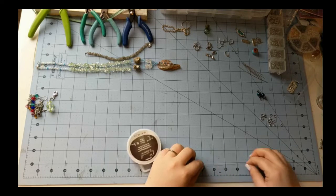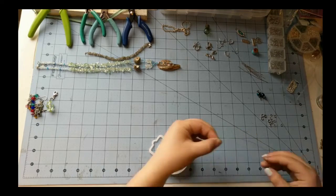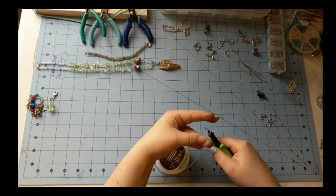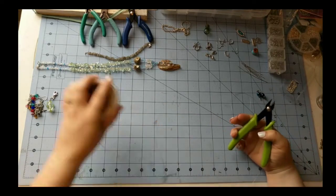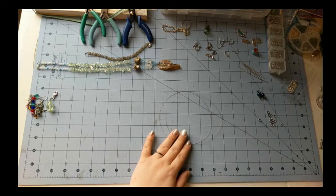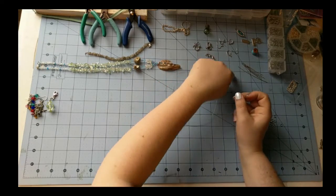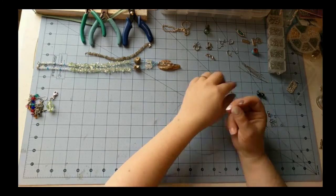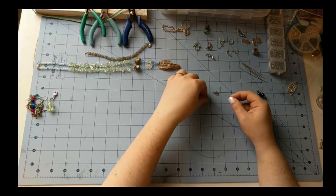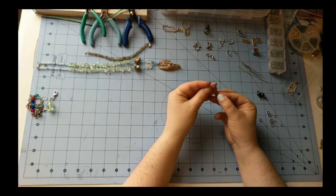So 20, and then let's go 25. You're going to use your nippers to cut the wire. We're going to set this off to the side. Once you have your wire cut, the first thing that you're going to want to do is put your clasp on it. I'm going to use one of these lobster clasps, and I'm going to need a crimp bead, so a single crimp bead. So I'm going to thread my crimp bead on first, and then my lobster clasp.